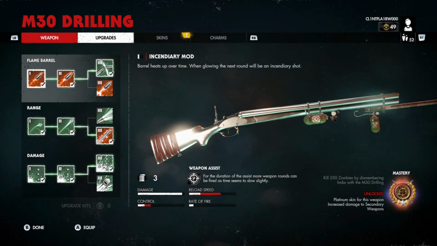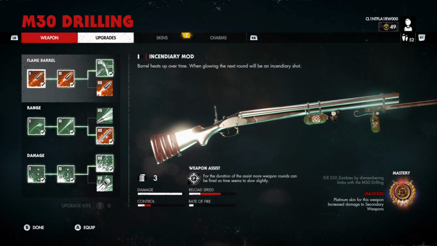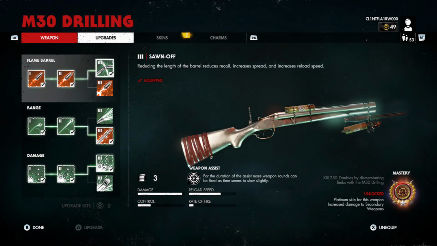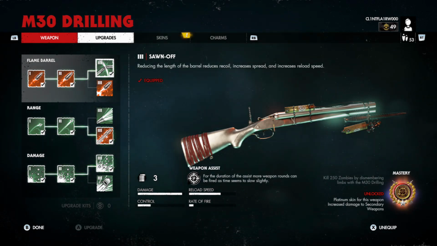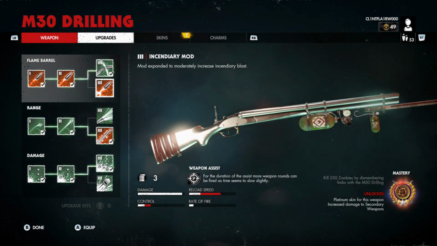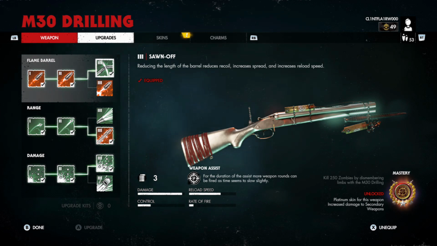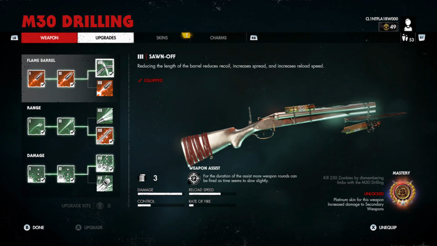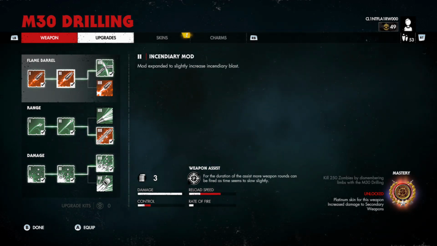Now there are 3 different sections of the skill tree. The first section is the flame barrel. With that is an incendiary mod, and then that can be upgraded to incendiary mod 2, which increases the incendiary blast. And then you have the sawn off. Reducing the length of the barrel reduces recoil, increases speed and increases reload speed. Or you could go for the incendiary mod, which is moderately expanded to increase the incendiary blast. It's good, but I much prefer the sawn off because I want to make sure that the reload speed's better, the spread is better and the recoil's better, and that just gives me more damage, I feel. So I've gone for the sawn off on this setup.